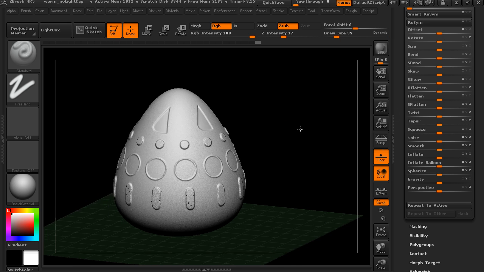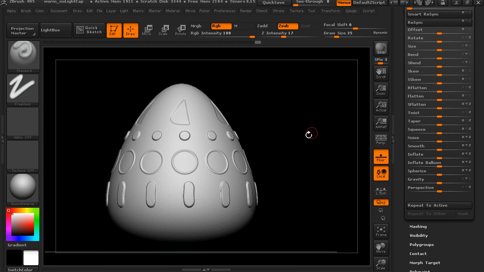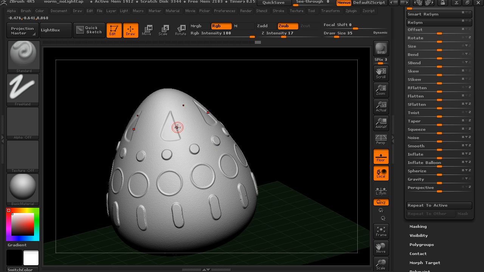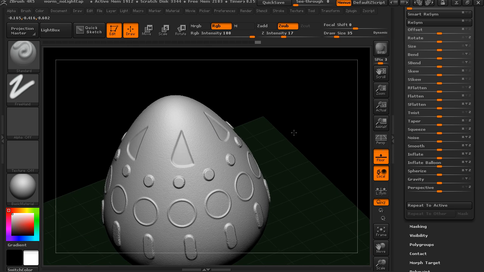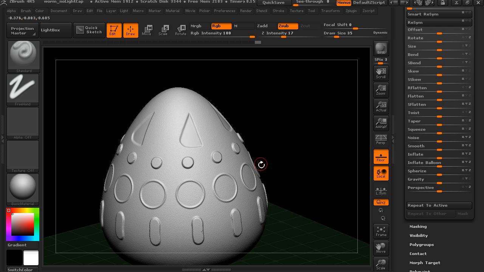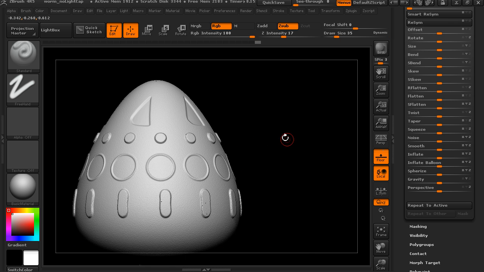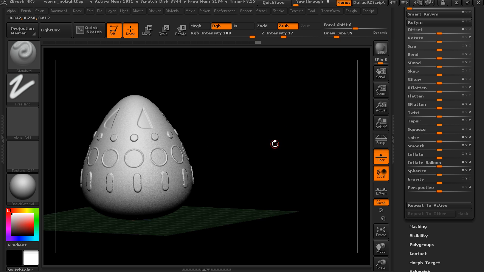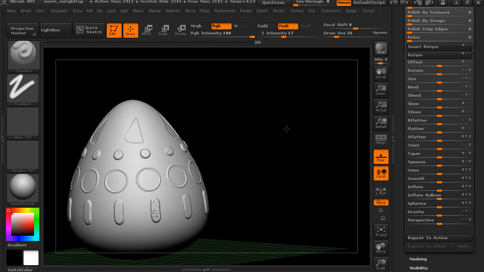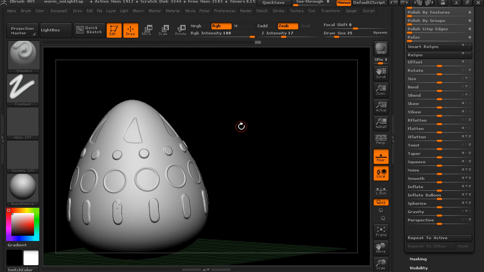Okay, so a great way to kind of modify the shapes of your models in certain ways, and also to add kind of raised detail. Think of things like scales or mechanical details that you've got everything raised off a specific amount. You do that a couple times and you've got some nice layers of detail there that you've created with your masking. Okay, so that's the Deformation subpalette, and how we can use it along with the masking that we talked about in the last lesson.